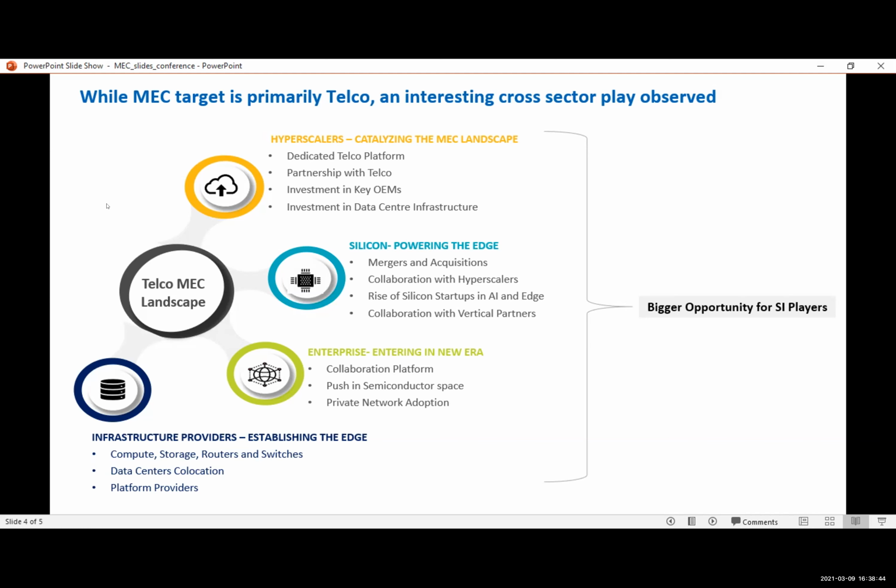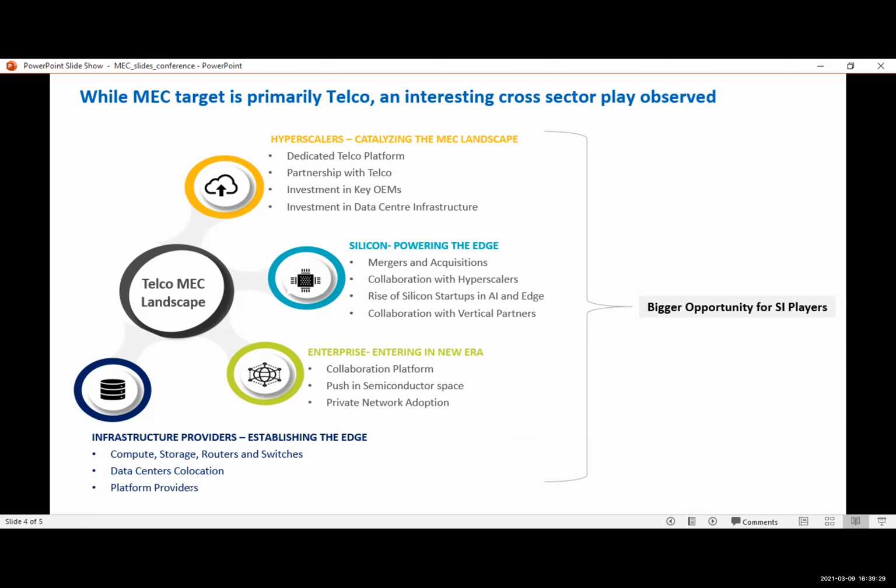The last but not the least, I would call the infrastructure provider, which is basically the base. In infrastructure, compute, storage, routers, switches, they are basically the providers of edge. If you see Dell, it created an altogether different offering of itself in the IoT space. And then there is a lot of data center co-location happening. If you remember, 2020 was marked as the most historic year where the complete data center industry consolidated. There was a 30 billion consolidation, close to 113 deals. So there's a lot of co-location happening.